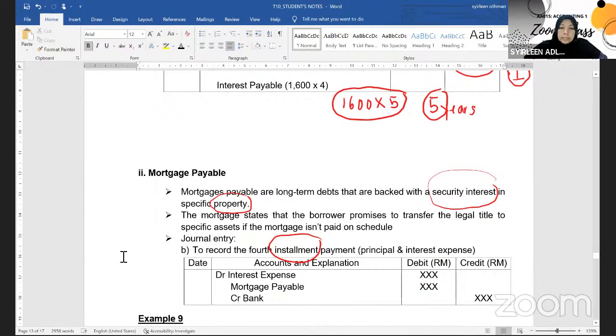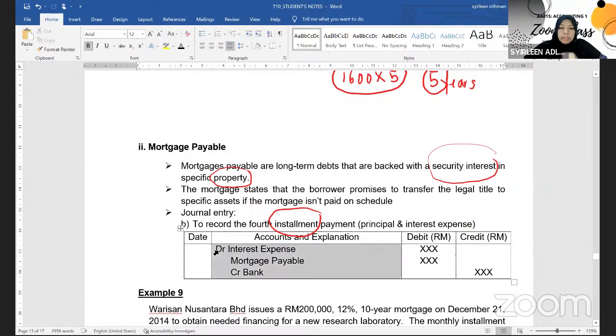Okay, alright. So to record the journal, we are going to debit our interest expense and also the mortgage payable, and we are going to credit our bank account. So normally payments are made through account transfer, that means from your bank account, or using a check. So we focus more on bank for mortgage payable. Actually for notes payable we also focus on bank, because anything that is legal and borrowed from the bank, payment normally will be made through your bank accounts. So you are not supposed to carry cash to pay all your liabilities.